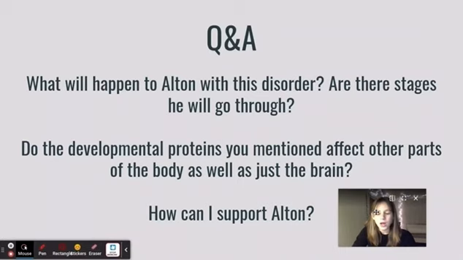Question time. Okay, so first question, what will happen to Alton with this disorder? Are there stages? So in most cases, life with Fragile X syndrome is relatively normal. He'll be more prone to general health issues, such as seizures, delayed speech, learning, and intellectual disabilities. Patients with Fragile X syndrome also have behavioral issues, as their brain is incapable of expressing emotions normally due to the fact that their brains are having difficulties developing properly. They will have aggression, hyperactivity, acting on impulse, nonsense word repetition. There are a lot more, but those are just the most common ones.